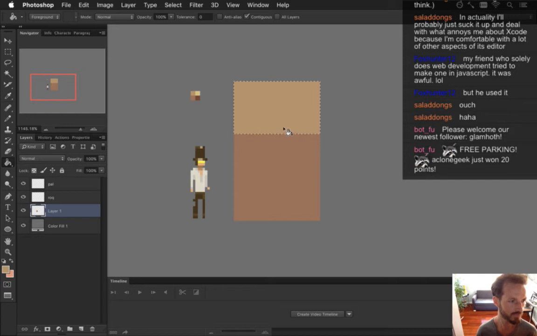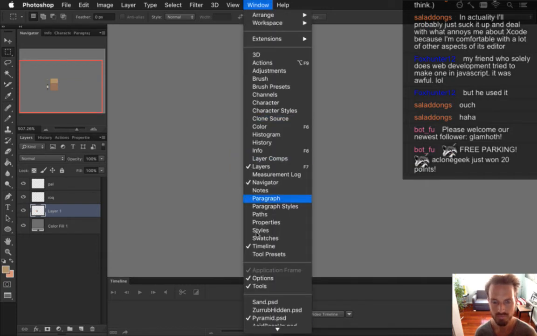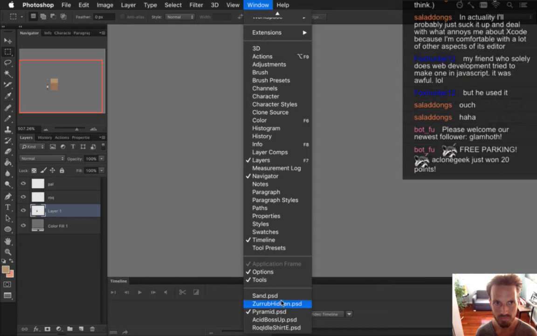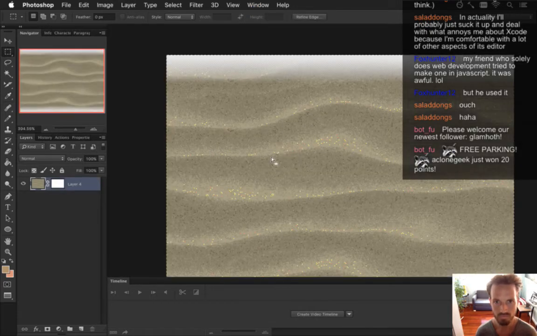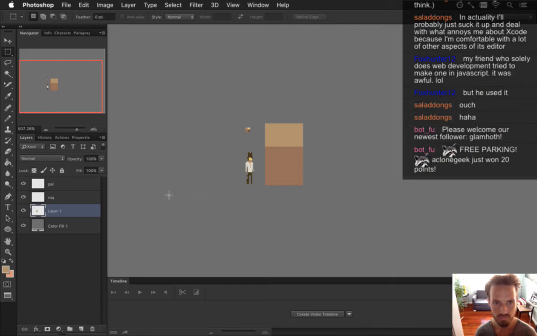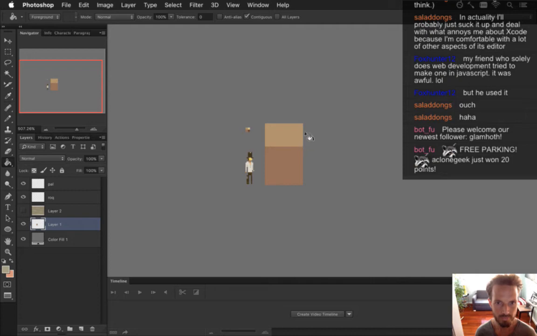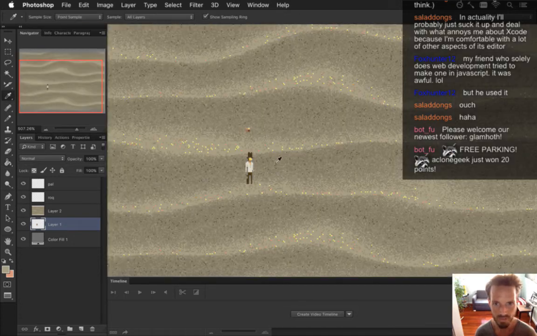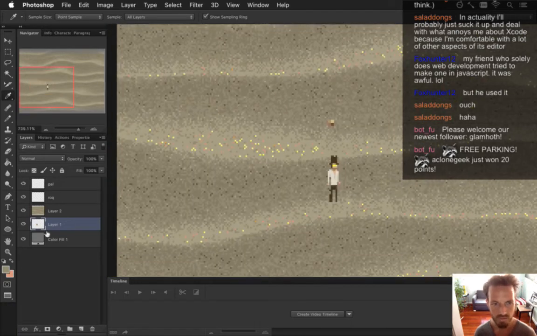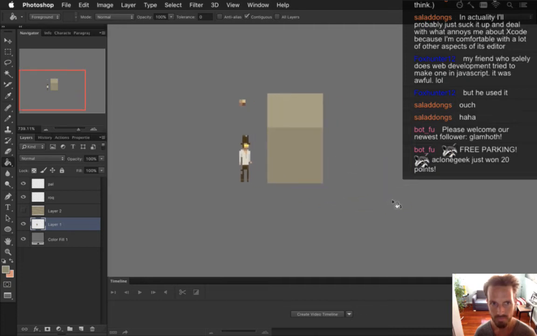What's up, Glamhoth? I just did the wrong colors. That should be this color on top. Color on the side. I kind of like him both ways.